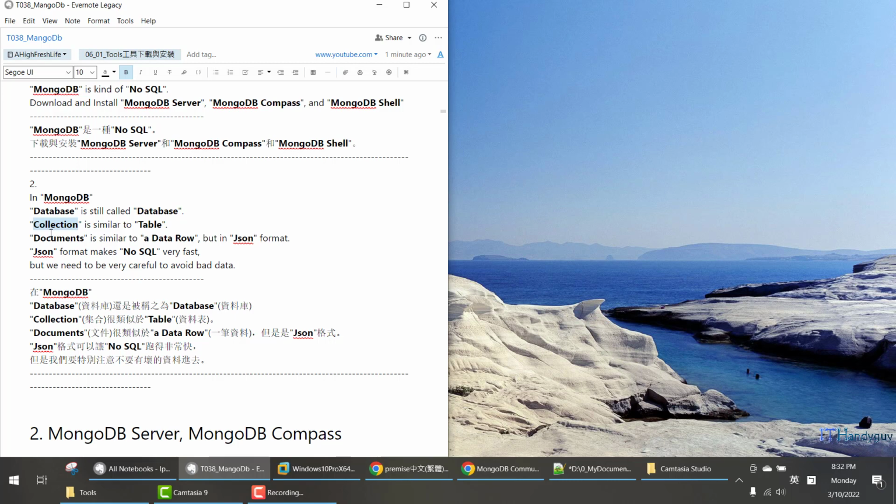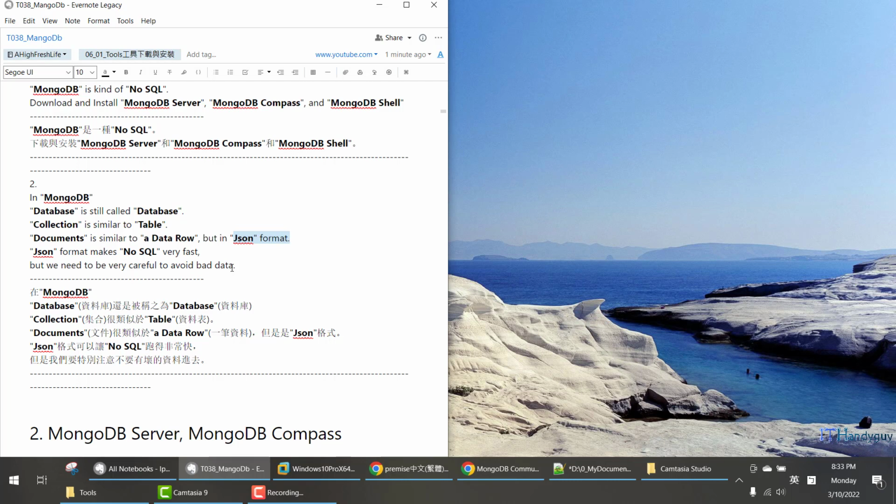A collection in MongoDB is very similar to a table. A document in MongoDB is very similar to a data row in MySQL or SQL Server, but a document is in JSON format. The JSON format can make NoSQL very fast, but we need to be very careful to avoid bad data.